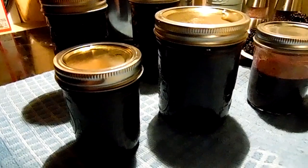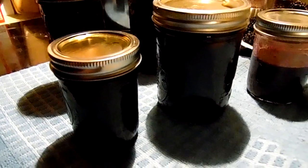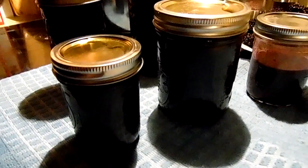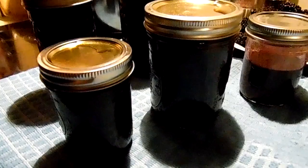So use those berries. You can make this with any berry you have or you're growing or you find or you buy or whatever. So if you have too many berries and you've made jelly, jam and everything else you can think of, try some syrup.